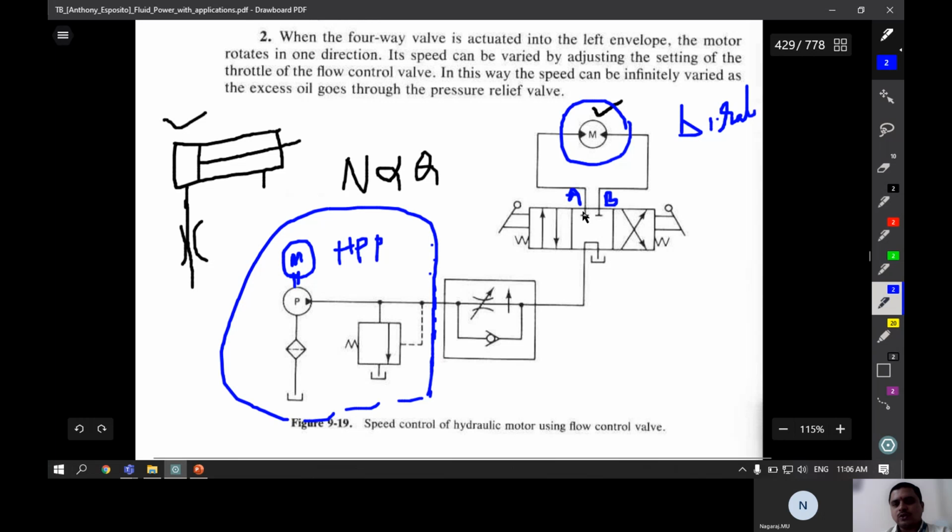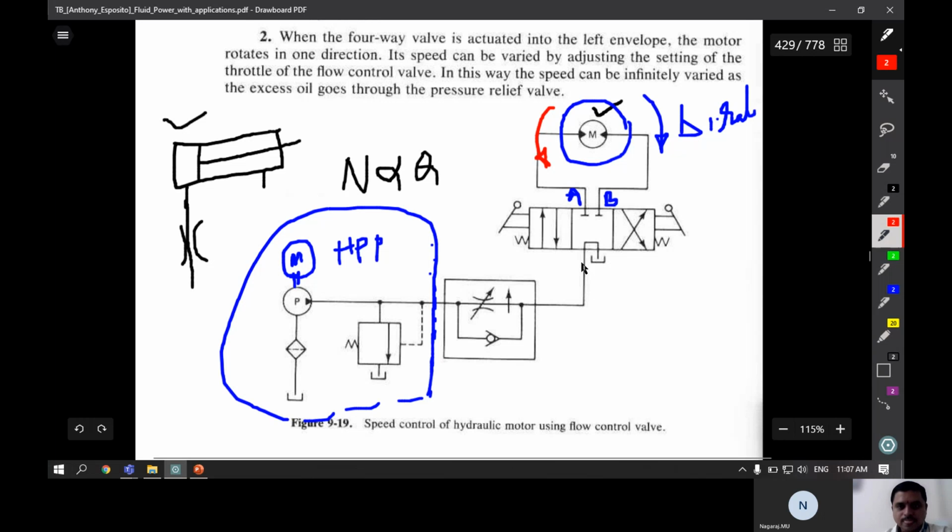It can rotate either in clockwise or in anti-clockwise direction. If you supply the oil to the A port, then it may start rotating in clockwise direction, and when we change the direction to B, it may rotate in anti-clockwise direction. That means A is clockwise direction, B is anti-clockwise direction. We get the rotation of the motor shaft in clockwise or anti-clockwise direction depending on the port through which we are supplying the fluid. Now, in the circuit diagram, all the components are arranged as per the circuit. It represents only the functional aspect. It has nothing to do with the actual layout configurations.